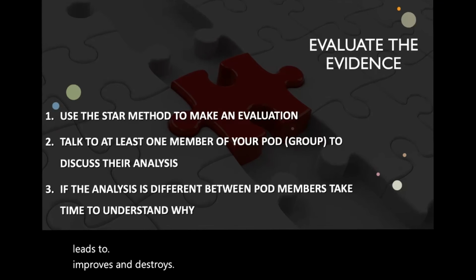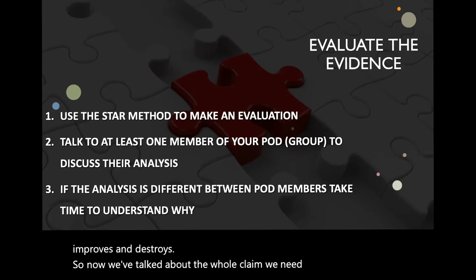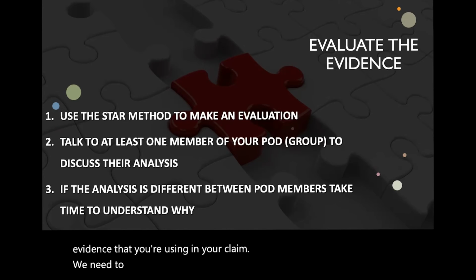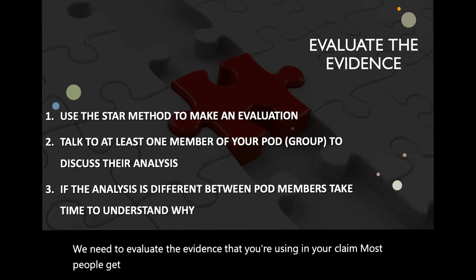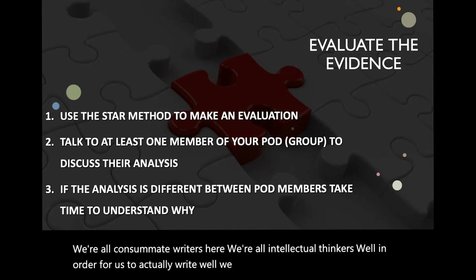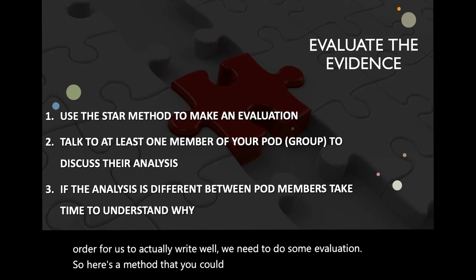So now we've talked about the whole claim. We need to evaluate the evidence that you're using in your claim. Most people get nervous when you talk about evaluating their evidence. Well, we're all consummate writers here. We're all intellectual thinkers. Well, in order for us to actually write well, we need to do some evaluation. So here's a method that you could use. It's called the STAR method.